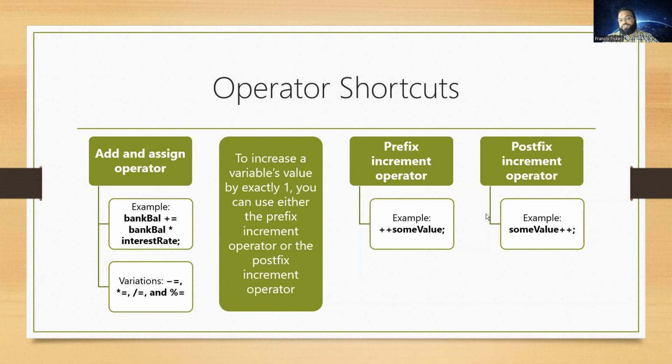Now, what's important about this is you can do what's called a prefix increment operator or a postfix increment operator. A prefix increment operator increments the value of that specific variable by 1 before anything else happens. A postfix increment operator does the complete opposite. It will not increment your iterator counter value in your variable by 1 until everything else is finished. And normally this is within the context of a loop.